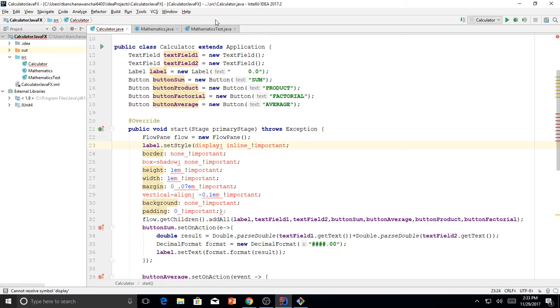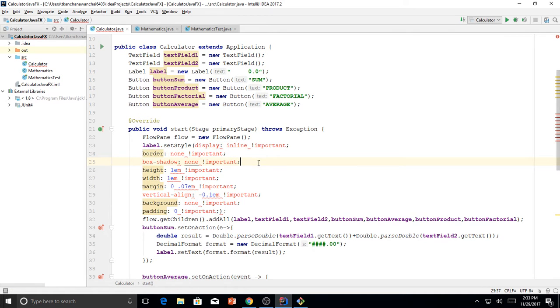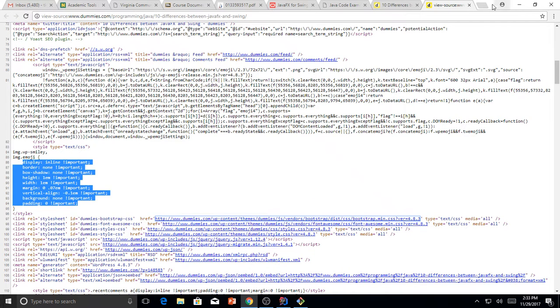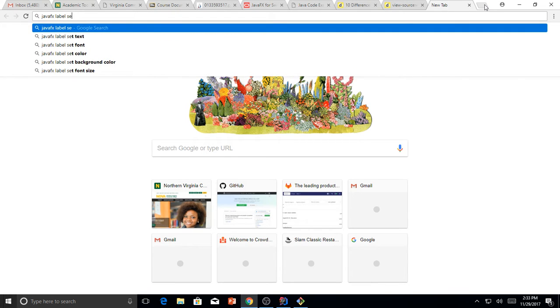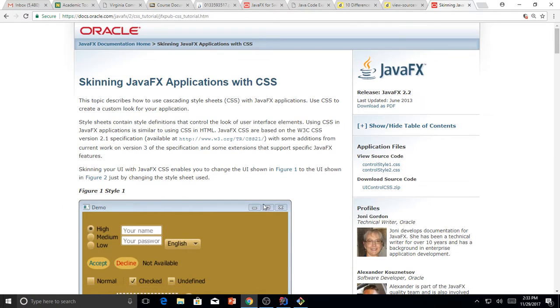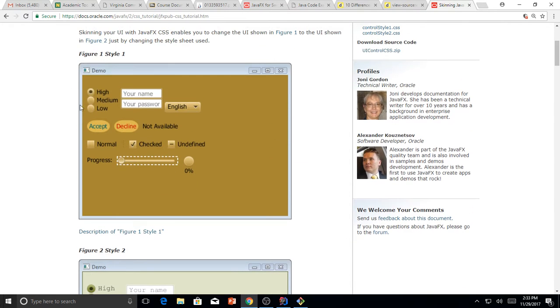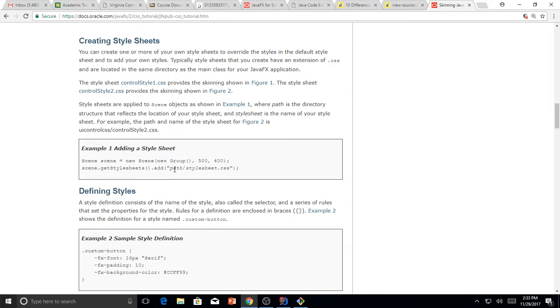But technically you want to get something relevant to the label, right? So let's see, JavaFX label set style. See, you can make changes to that value, color.